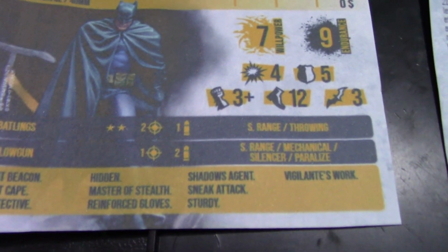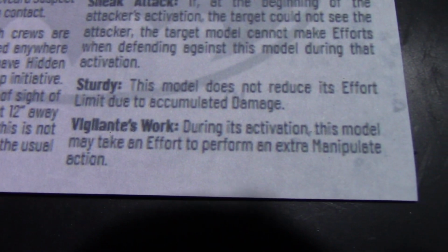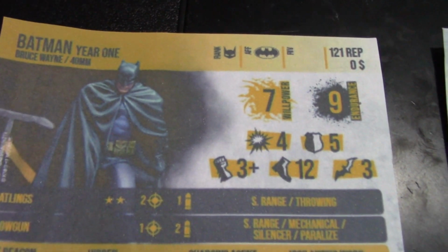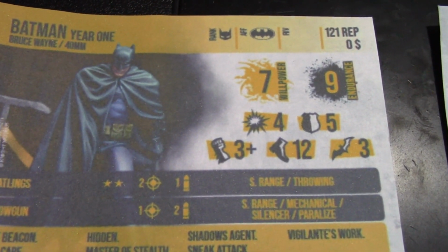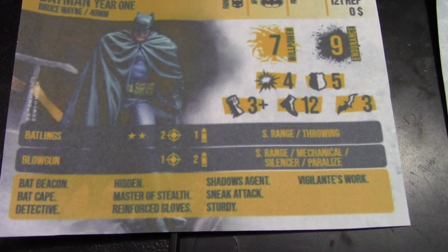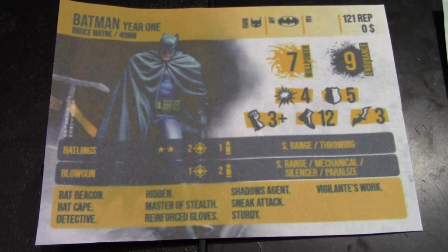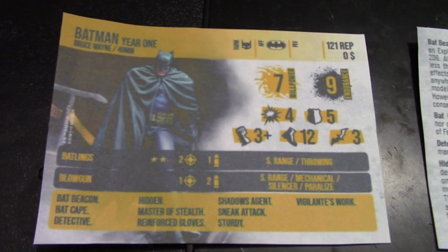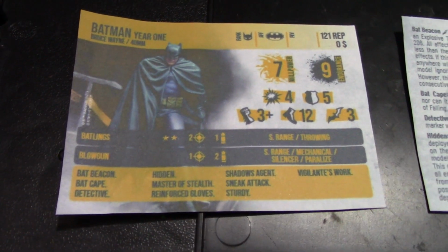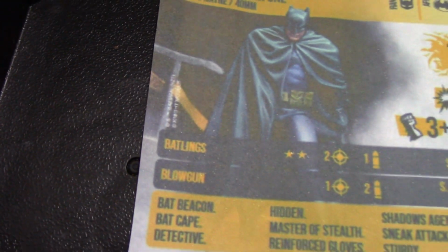Let's have a look at that one. During its activation, this model may make an effort to perform an extra manipulate action. There you go. That's really useful early game. It'll give him a chance to use sewer markers and still punch or throw his batlings at people. It's also putting down extra suspect markers, etc. It's very useful. It helps him to score a lot of the cards. So that's one reason why people are very excited for this version of Batman, and I can very much appreciate why.